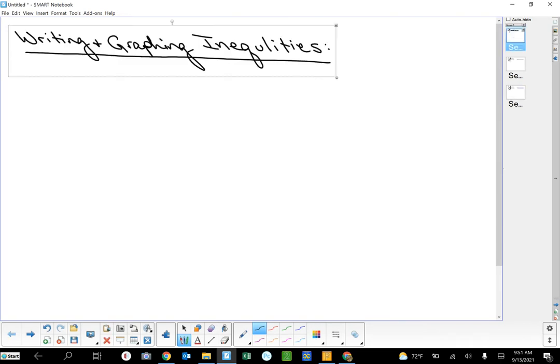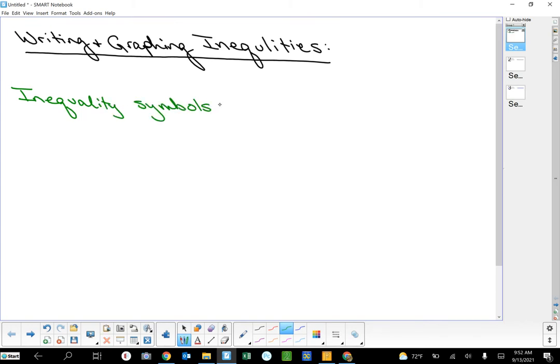So I'm going to switch back to here. And what I need you to kind of remember right off the bat is inequality symbols. So you have less than, which looks like this, and greater than, which looks like this.